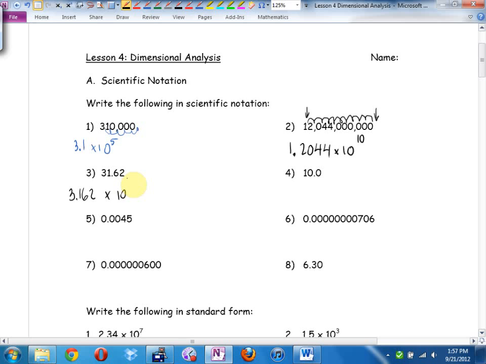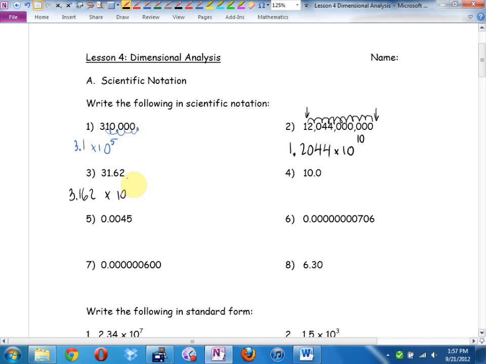Am I going to write the 1 if it's unnecessary and implied? I'm lazy. You can put a 1 there. Go ahead, Aaron, knock yourself out. Your calculator might demand that you put a 1 there if you were typing this in your calculator in scientific notation. But I wouldn't type it into my calculator. It's way faster to type 31.62. It's 5 keystrokes as opposed to this many.